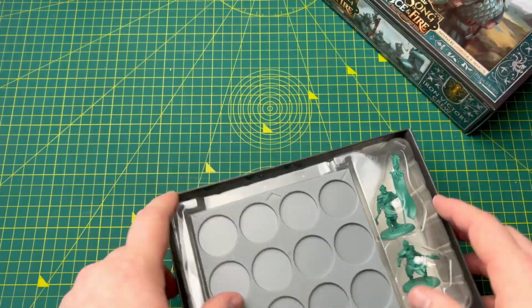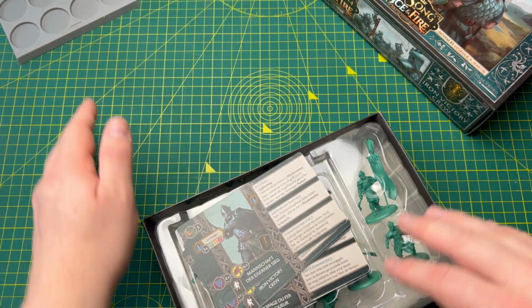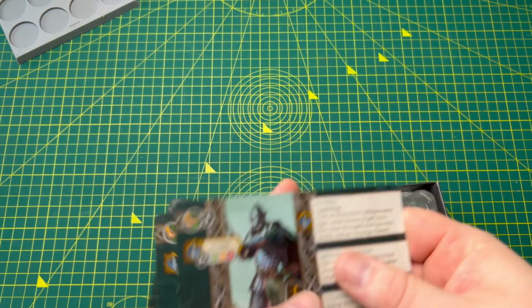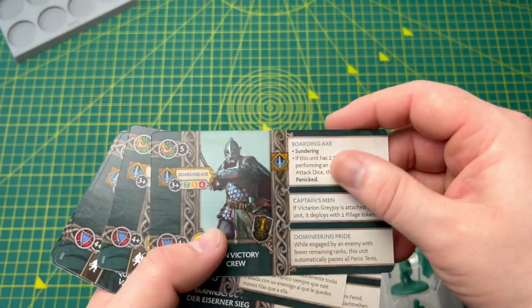Let's get the box open. We have our standard 12-man infantry tray, as we would come to expect from these units. We have a range of cards. Again, thank you to Wargamer.pl, because it's bought from them. We get very different languages on the cards. Here's our English one.